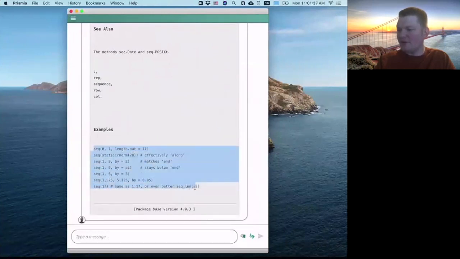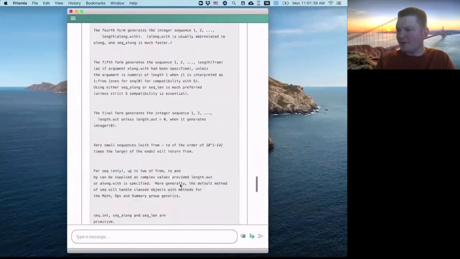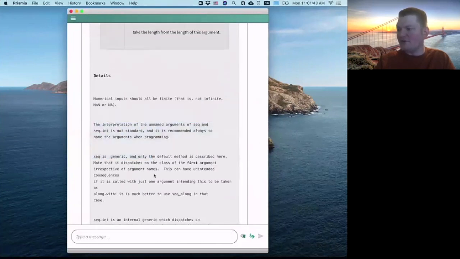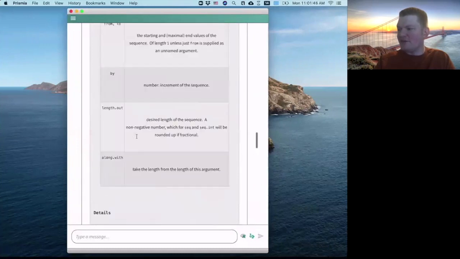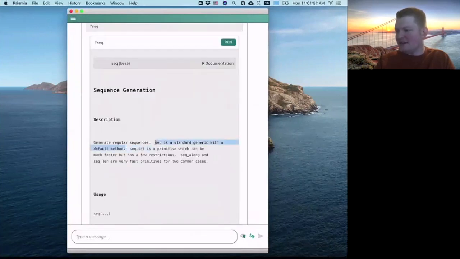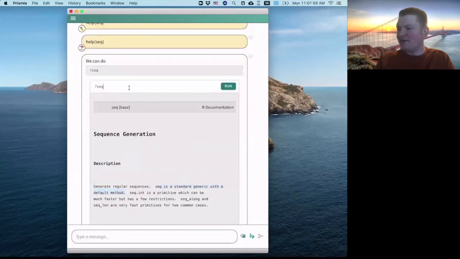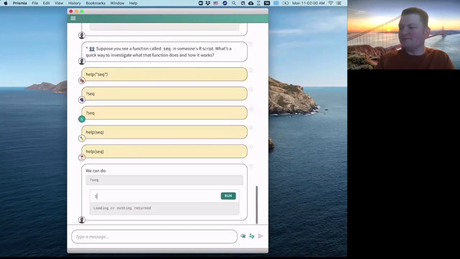That can be a helpful way of quickly getting a sense of what's going on without having to wade through some of the details. These are helpful in some situations to know really specific things about what's going on, but it says seq is a standard generic with a default method. What does that mean? So sometimes you might have to mine some information out of here, but in any case, that's the quickest way to see the documentation for a function.